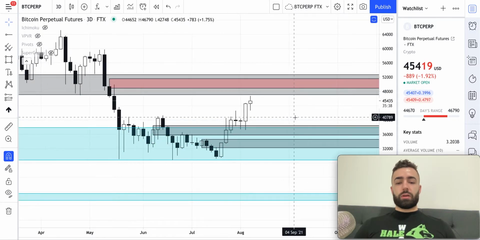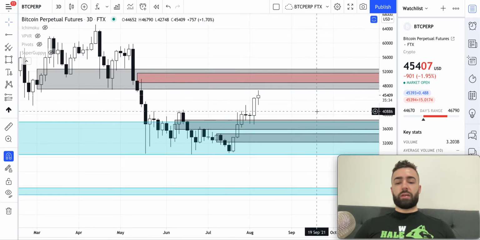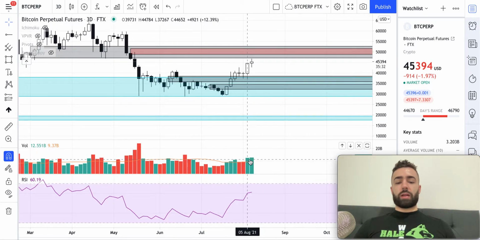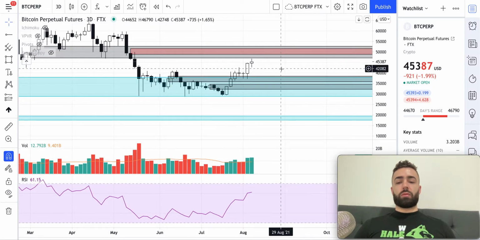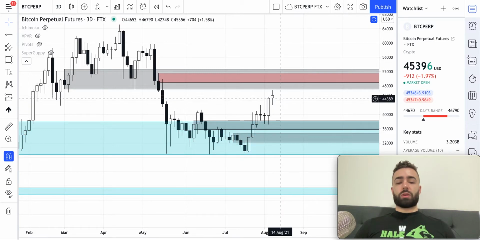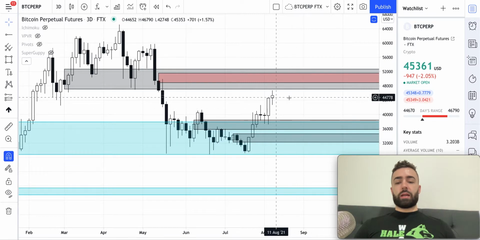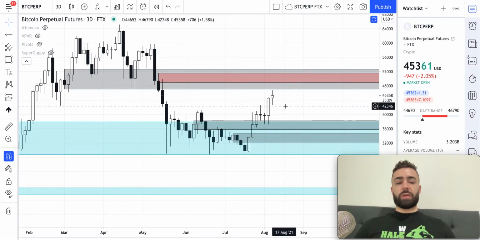All right, so looking at this from a 3-day perspective, you can see that this candle closes in 35 minutes. And if we're looking at the volume right now, it looks good for potential continuation here with increasing bull volume. So we'll see how this candle ends up closing. But if we close with a doji candle here in the 3-day, I would expect to see a drawdown thereafter in the subsequent 3 days following this close. So that'll be something that I'm keeping an eye on, is this close in 35 minutes.